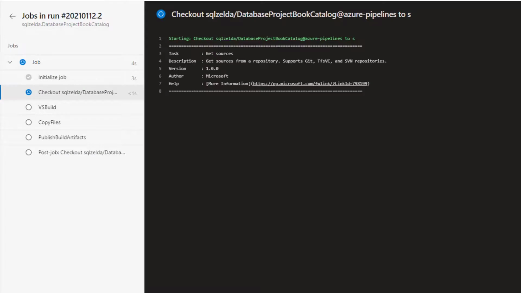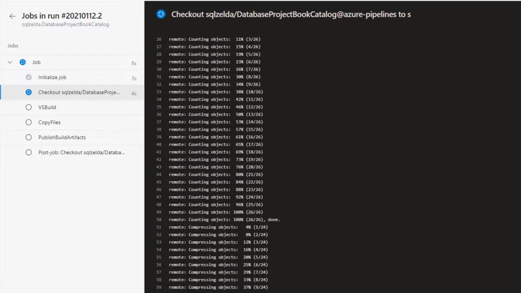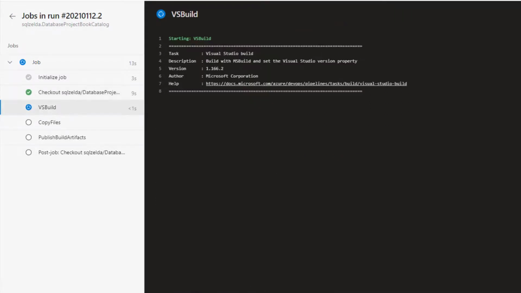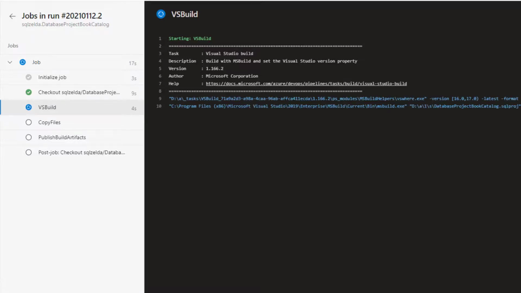The job's initializing, and then it'll go through the rest of its steps. So we're getting those checkout steps running, then it'll build. Afterwards, it'll copy the files and then publish those to the artifacts.